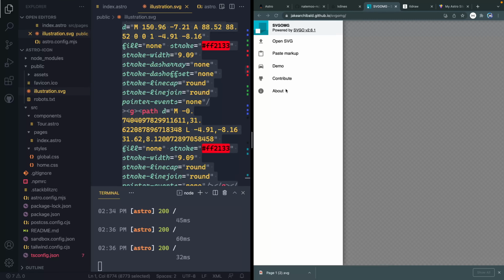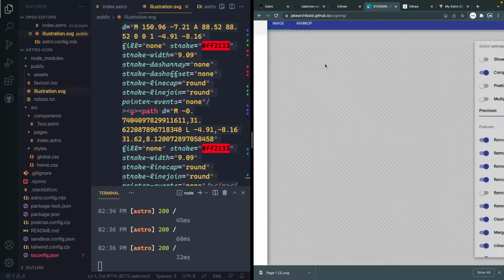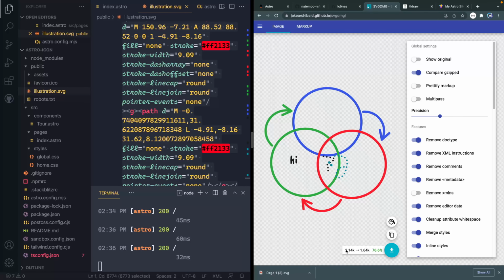And what you can do is just grab all this and click here and then paste the markup directly in there, and it tells you how much it saves. So it says here that it goes from 2.14 down to 1.64. So it saved you quite a bit of space. Usually when I'm using SVGs on my site, I've got to run it through this myself and then copy out the SVG code and replace it over here. But with this icon thing with Astro, you can actually do all this basically with the build tool itself.